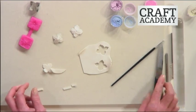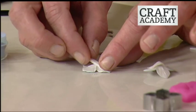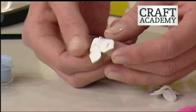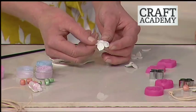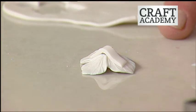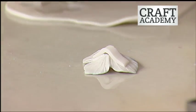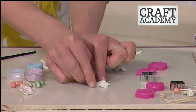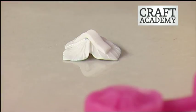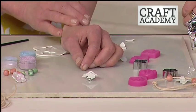It's so lovely to work with the Fimo, isn't it? The texture of it. Yeah, it's almost like icing sugar. Yes. And I'll just pop that on. So when that's baked, that will actually fuse to it? Yes. Now I've got a little trick. I've got some foil. Because if I bake that as it is now, it might flatten out. I just want to make a little dome. Oh, okay. It's like a little hat for it.